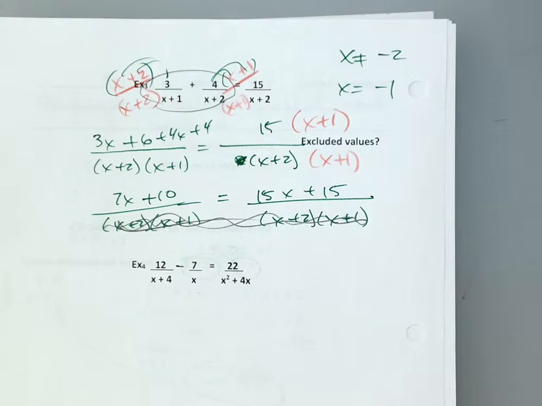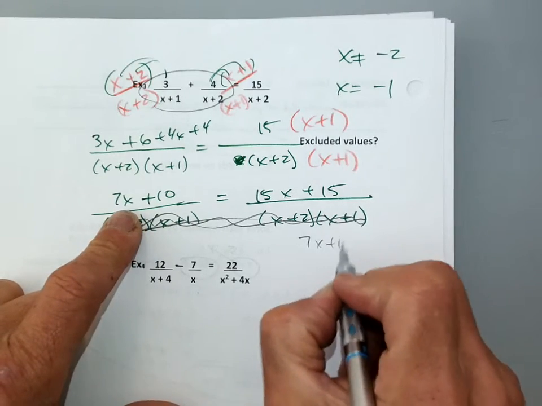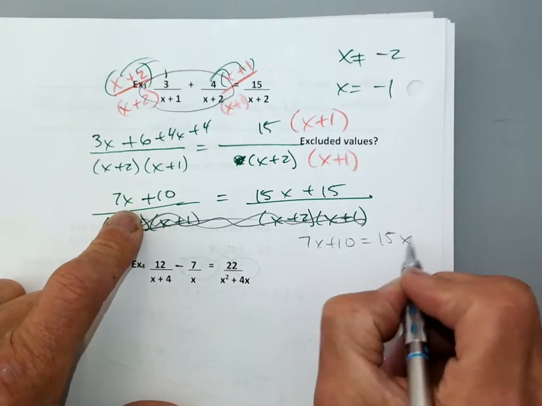Does that make sense? So it's a cool little trick because right now, watch this. This cancels that, and this side cancels this, and your fraction's gone. Isn't that cool? And then the fraction's not there anymore. It becomes a pretty easy problem to do. So what are we left with? Well, an easy problem. We're left with, I'll have to squeeze it over here, 7x plus 10 equals 15x plus 15.